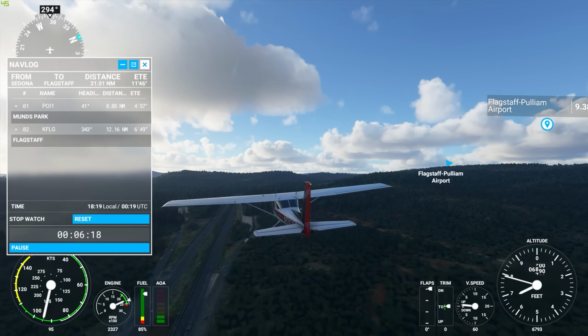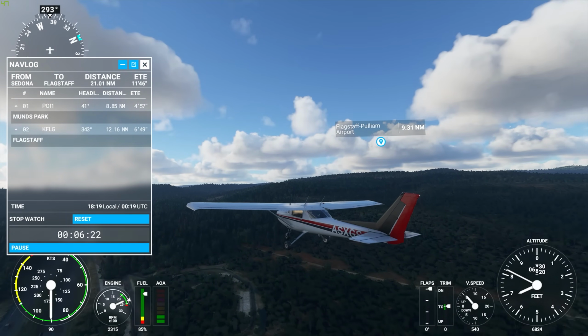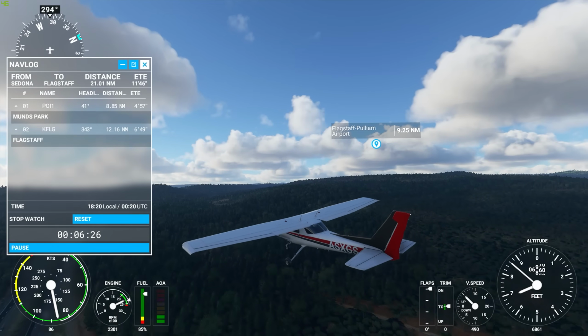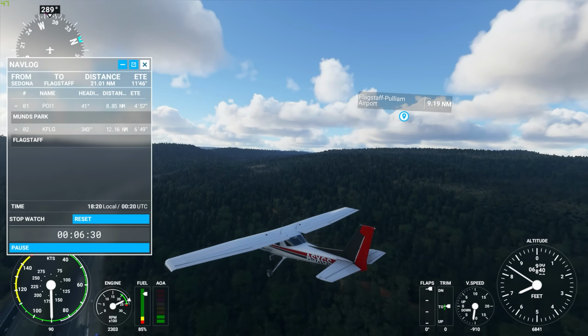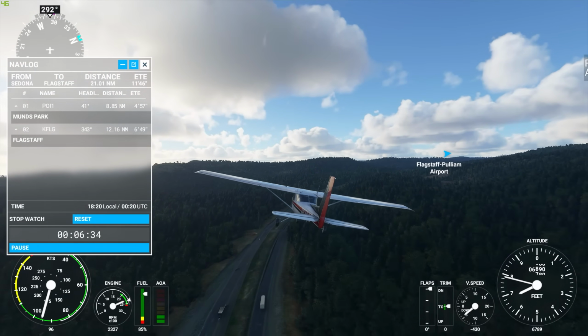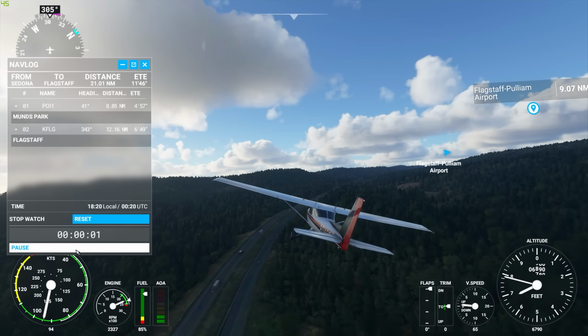I guess that makes sense. Again, a GPS would be a bit more ideal. Speed can increase or decrease depending on the wind. That's why at your next waypoint you want to compare your estimated time en route with the actual time flown. Validate your estimate and your progress. Should probably reset this actually. We'll start from scratch. There we go.